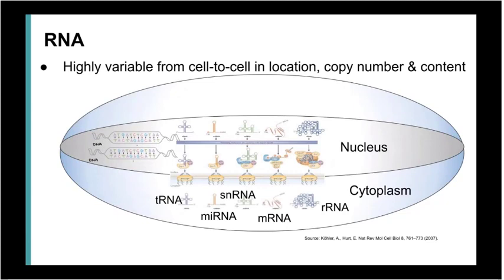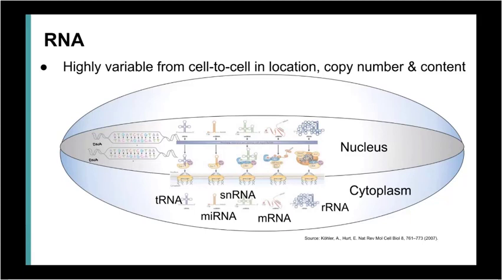But on those axes, RNA is a whole lot more complex. The number of copies of RNA varies per cell quite drastically, but on average, mammalian cells have somewhere on the order of several 100,000 mRNA molecules. RNA is also processed and transported, so RNA in different stages of maturation coexist within the same cell. And there are many different types of RNA, so that you have to purify out the ones you're interested in.